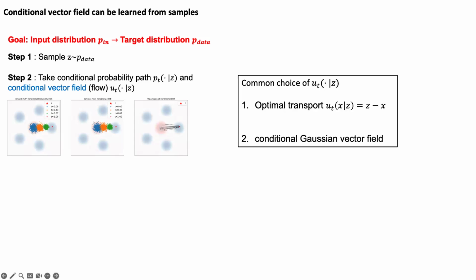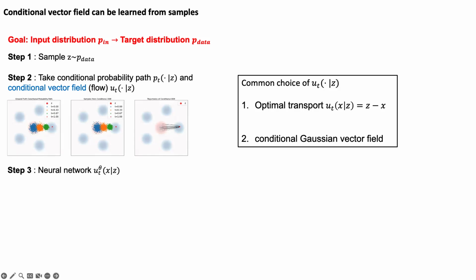But at this moment, as the Professor just asked, there are many choices of the conditional vector field. For instance, one can take a time-independent vector field. If you have an initial point and a final point, you can just take some linear, constant velocity, and it actually is related to the optimal transport flow matching. And there are some other ways to take a conditional vector field.